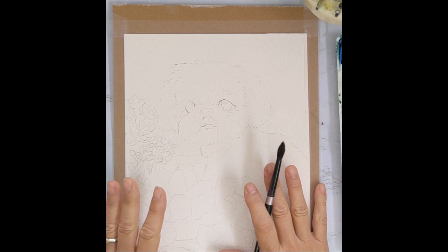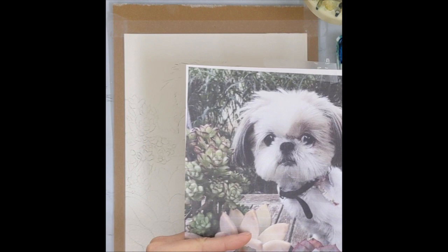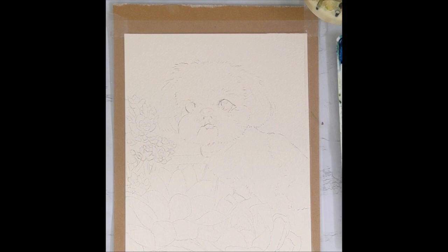I'm going to be painting this little Shih Tzu that was my daughter's dog, and sadly her name was Miso and she passed away, so I wanted to do a painting for her, and I thought, why not make this into a lesson as well?